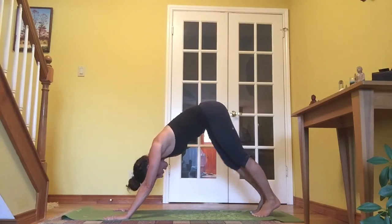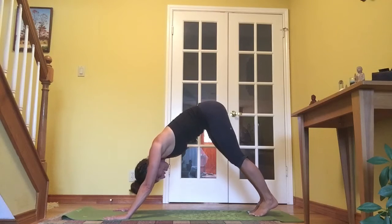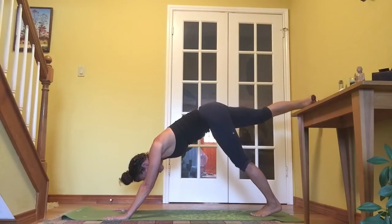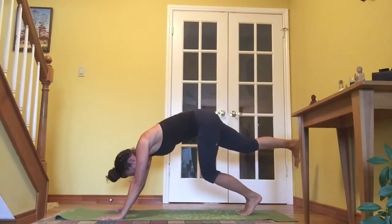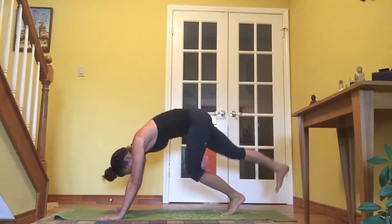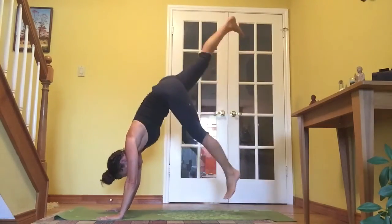Good. And now let's try, I think I said the opposite side, but whatever side you're on, let's try the right leg up and back. Good. And maybe just kind of pushing off the foot a little bit. Pushing up. Who knows? Maybe that happens. Maybe it doesn't for you. Maybe you're just holding it in three-legged dog.